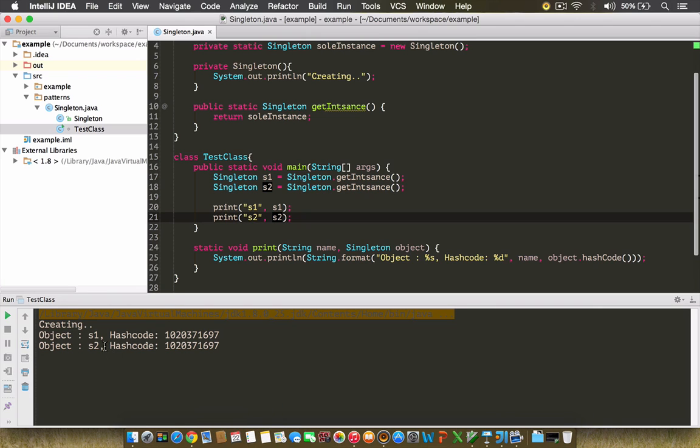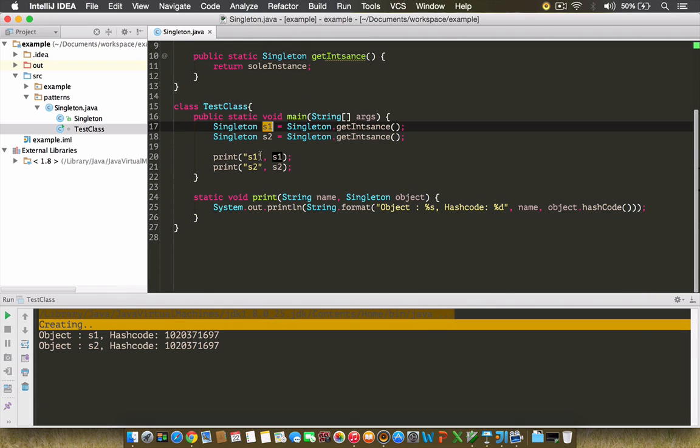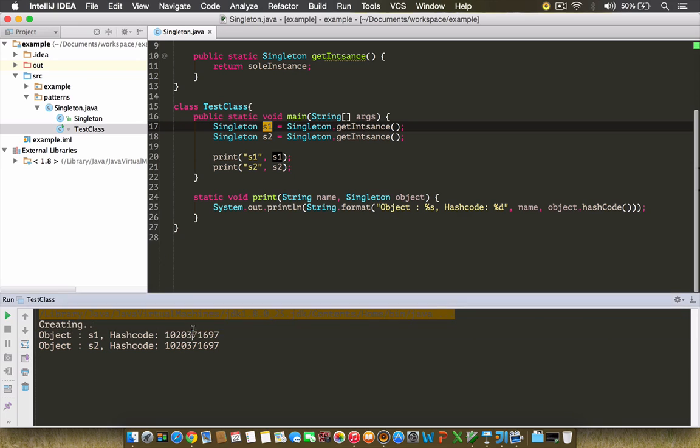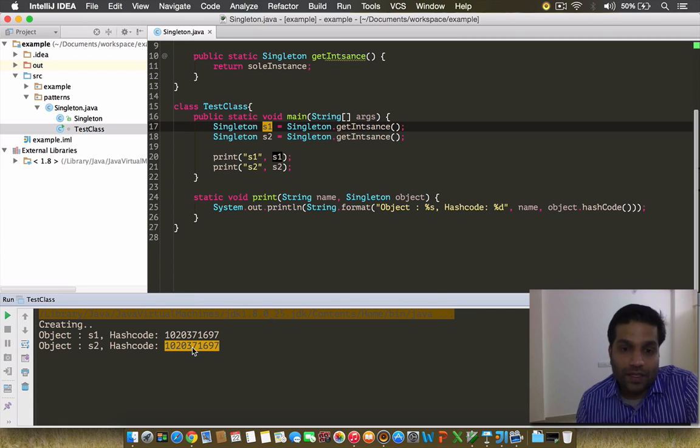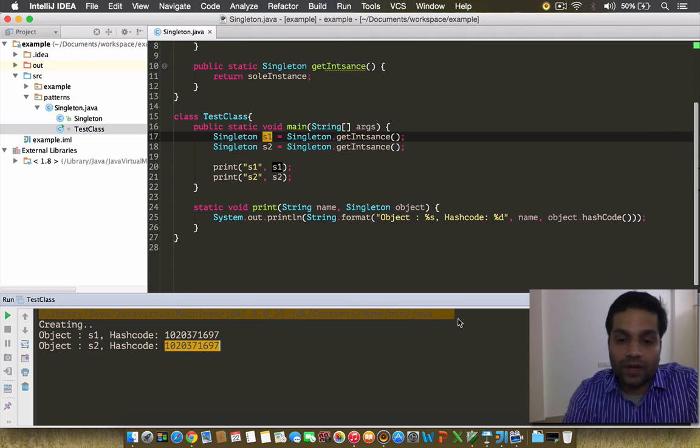So yes, first it called the constructor because the class got initialized during class load. And then I got two instances, s1 and s2, and I printed them, and I'm getting the same hash code back. So here, simple, we have successfully created a singleton. And we can really celebrate saying, yes, we have nailed it down, but we haven't really addressed a lot of hidden issues here. So let's see, why are we saying that it's hard to create a singleton, right?